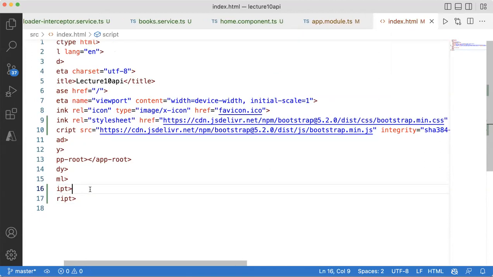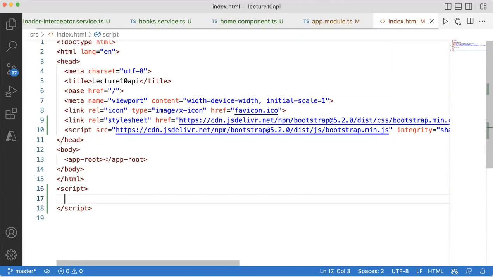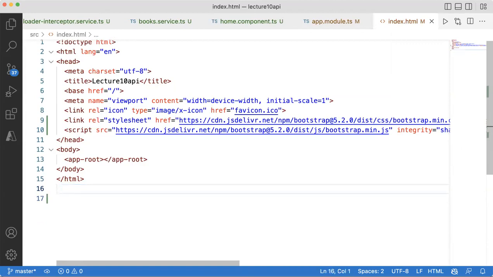I could just go here and make this app root a table. That's not the point. You need to understand why a thing is given and what its purpose is. The purpose of an interceptor is just to intercept HTTP requests and HTTP responses. HTTP requests and responses are bound to the endpoint, meaning which endpoint you are hitting.